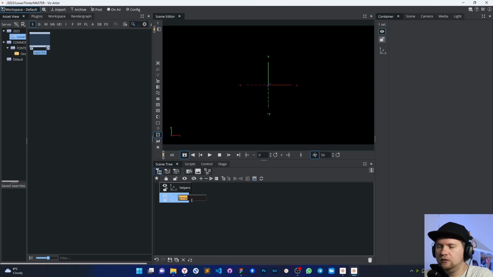And for the main group, the main container for all the graphics, I'm going to use the traditional name Object, because in some old versions of Viz, it was important to have this specific name for the root container. It's not so important right now, but I still use this name to represent the main container.